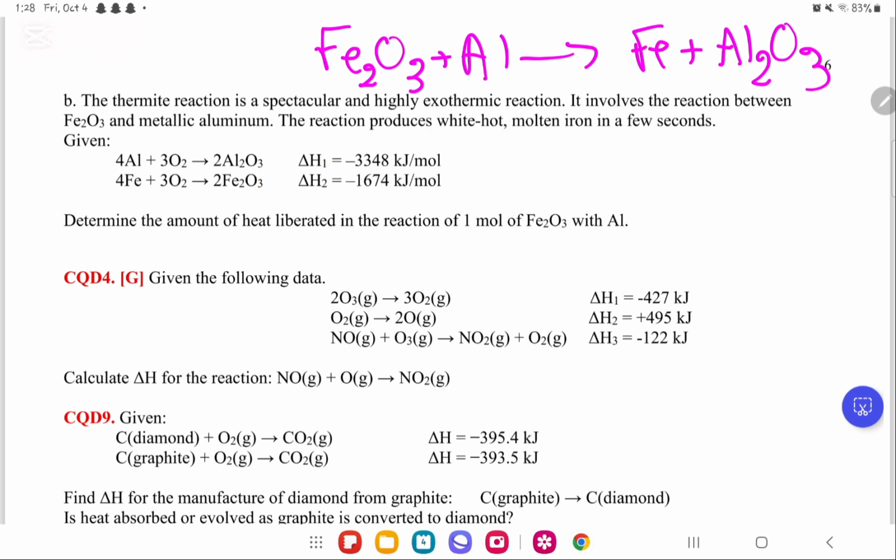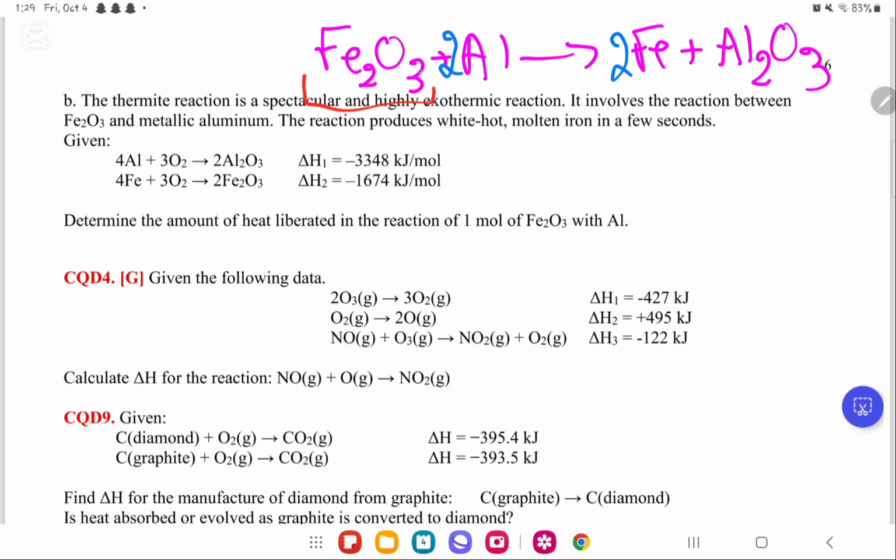Now, you're not supposed to memorize this. They're gonna give it to us in the exam. Don't worry. This one, I got it from the internet. Anyways, it's not in its balanced form. How do we balance it? We're gonna put really easily a 2 next to the Al and a 2 next to the Fe. So now, this is the equation we need.